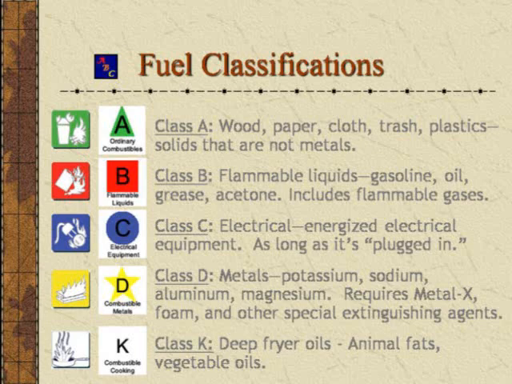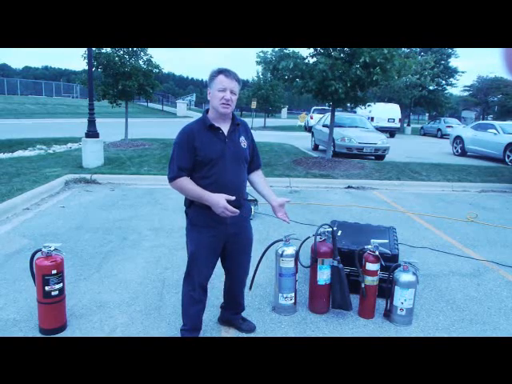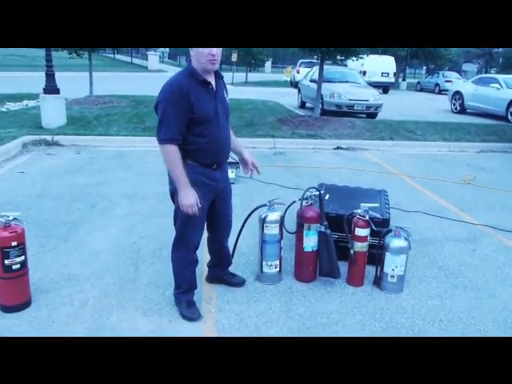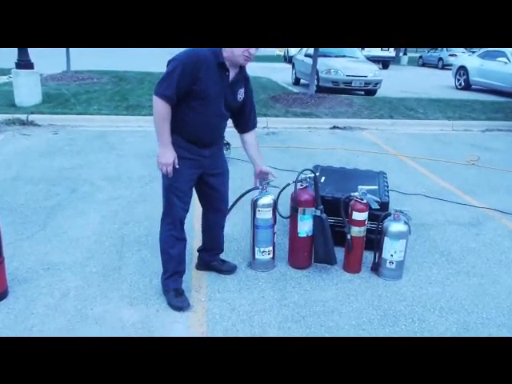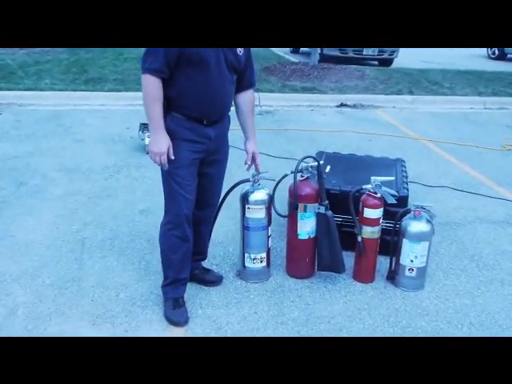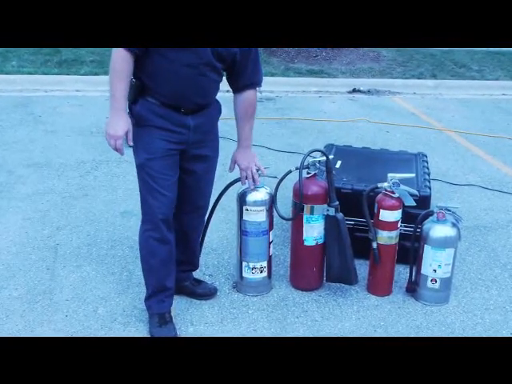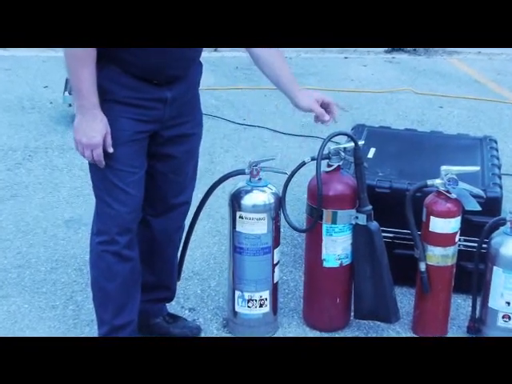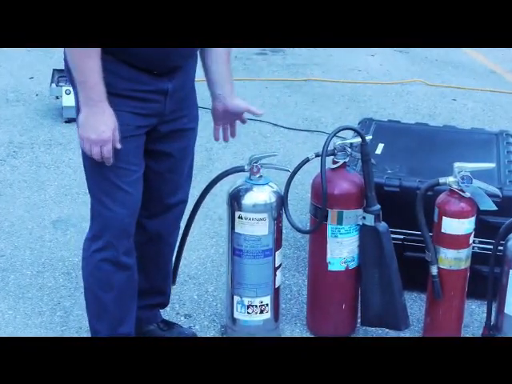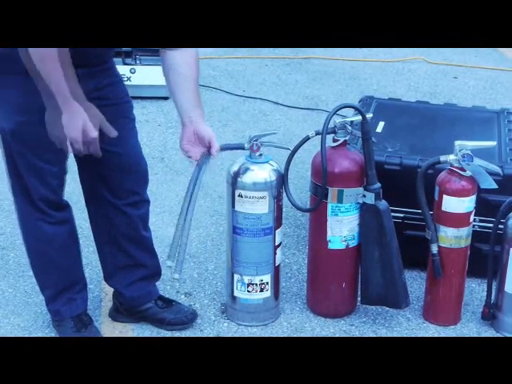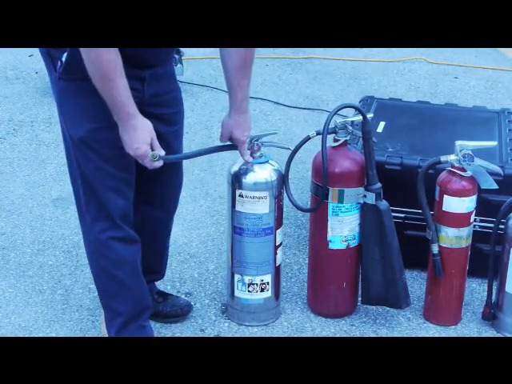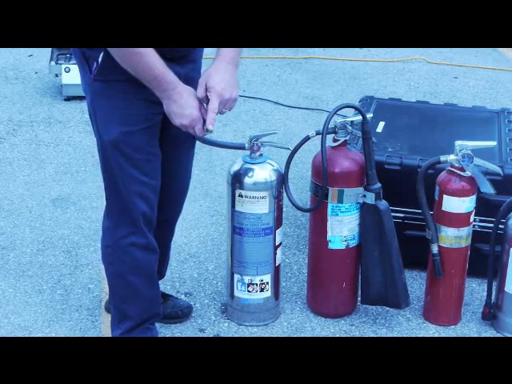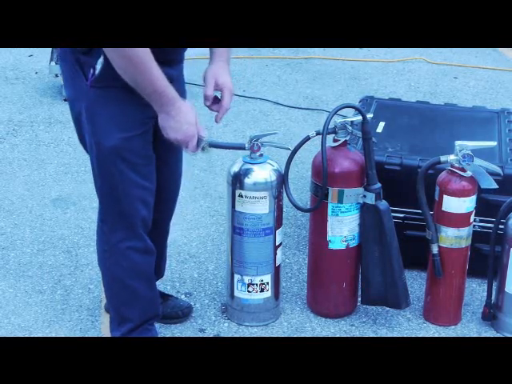And to explain through some more of that now, I'll explain the different kinds of extinguishers we use for each one of those. Of the 4 extinguishers I have here, these are the most common ones you will find. The first one is used for Class A. It's an air pressurized water extinguisher identified by the big silver can. It will have an air gauge and a handle. They're all designed with the safety pin that you pull, and we'll get through that process in a little bit. And then the hose. On the Class A air pressurized water extinguisher, the nozzle is a smooth bore, so you'll get a full stream of water coming out of this.